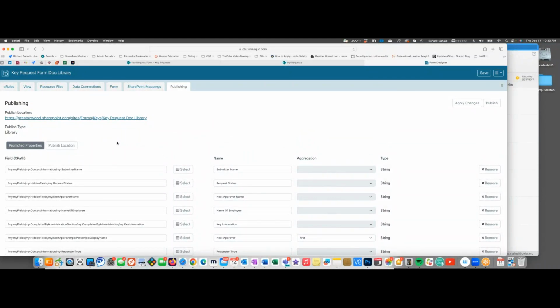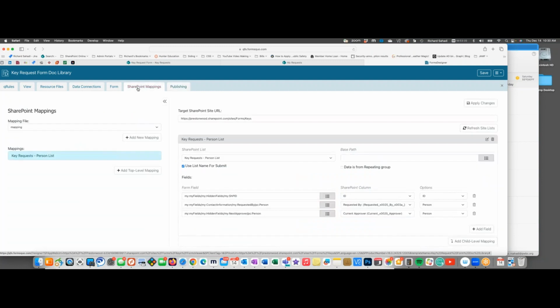And one thing I do want to touch on with the SharePoint mapping: at this time, Forms Designer doesn't support mapping to libraries out of the box. So what we did was we created a list that had the same named columns. We used that for the mapping, and then inside the form and the form logic, we changed the list name to your library name. So if anybody on the call needs help mapping data to a SharePoint library, please just let me know. I'm happy to help you with this technique. Yeah, it's a little tricky. There's some tricks in there. Absolutely.